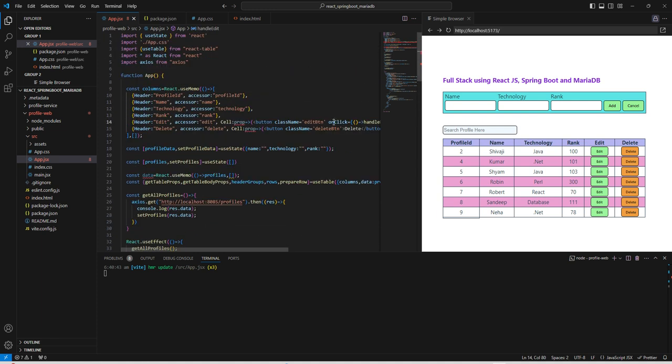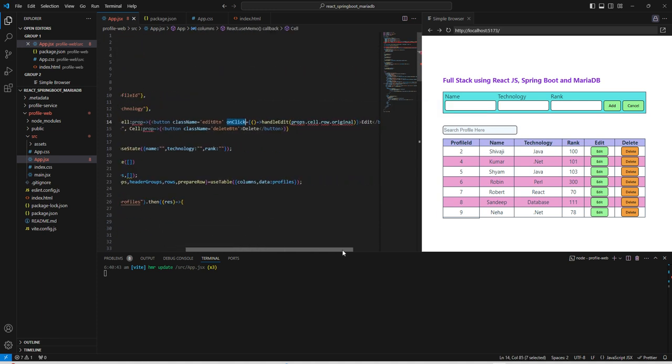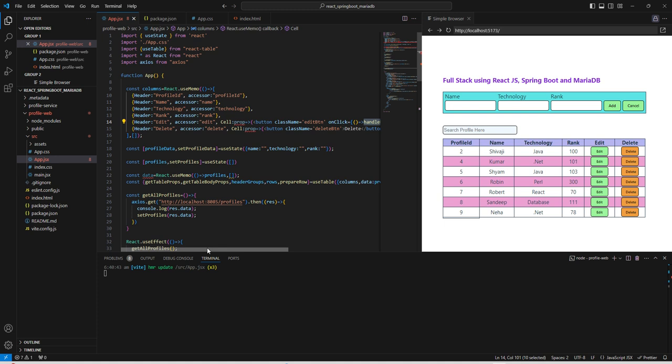So on click function, this is the handle edit. You can save it first and check.